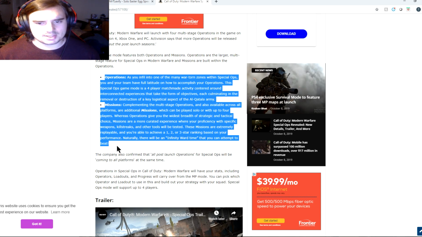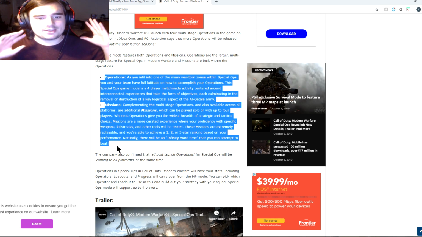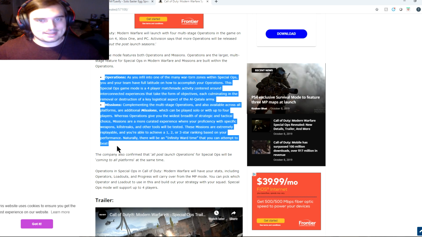Missions, complementing the multi-stage operations and also available across all platforms, so that's the one we have on all of them, are additional missions, which can be played solo or with up to 4 players. I'm glad they have solo, because sometimes I just like playing offline by myself. Whereas operations give you breadth and strategic and tactical choice, missions are a more curated experience where your proficiency with specific weapons, kill streaks, and other tools will be tested. I think this is going to be more like the classic Spec Ops than the other ones. So operations sound like the bigger, grand, campaign-looking ones, whereas maybe the missions are more scaled back. These missions are extremely replayable, and you're able to achieve 1, 2, or 3 stars ranking based on your performance. Naturally, there will be an Infinity Ward time that you can attempt to beat.